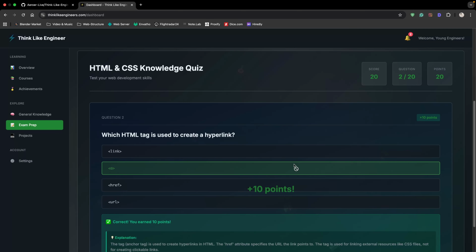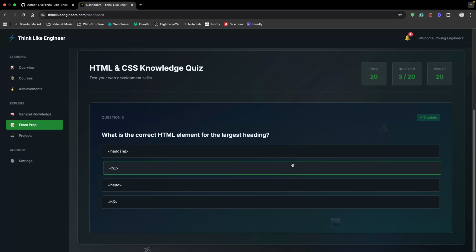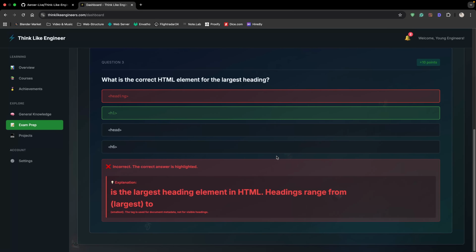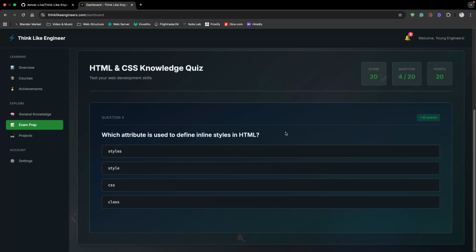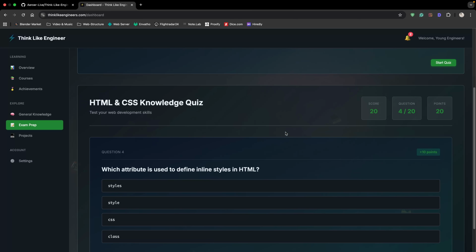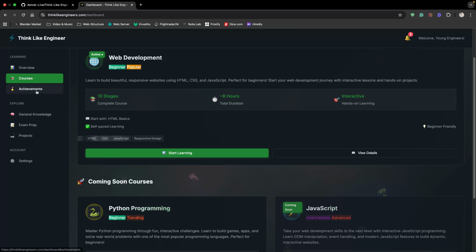And if you are wrong, you can actually see this one also. Let's give it a random one. Okay, this one is wrong, and it will tell you that you are wrong. So that's how you can test your skills and learn from here. So currently that's how much is available on the whole platform. You can explore the other pages and also how things work.